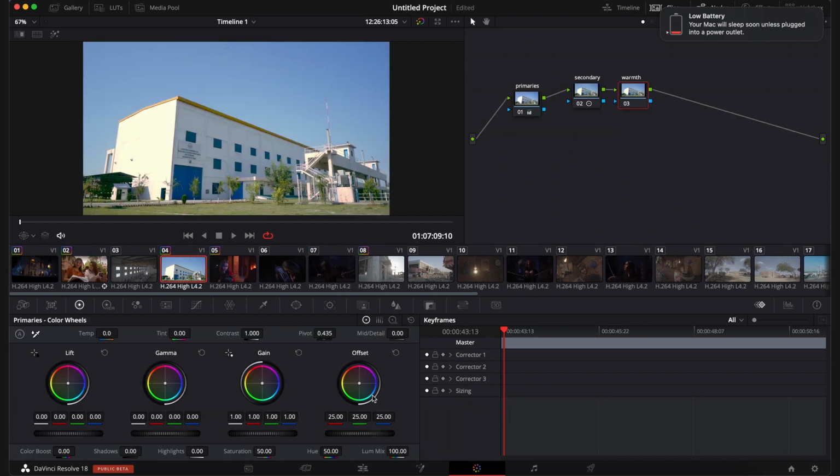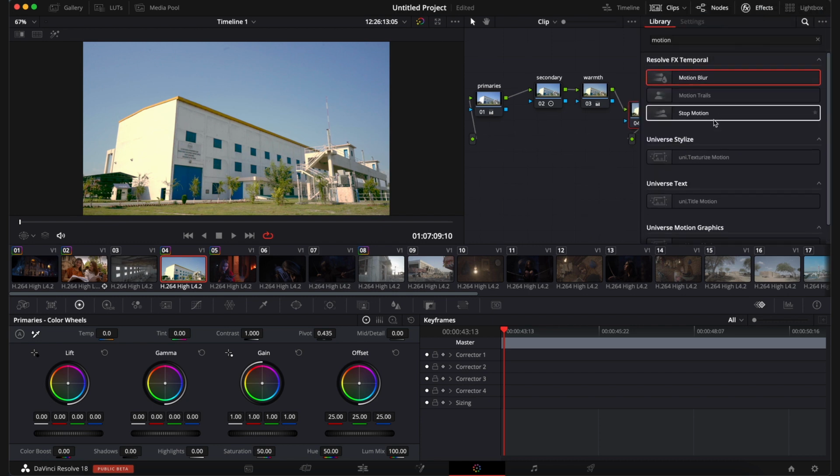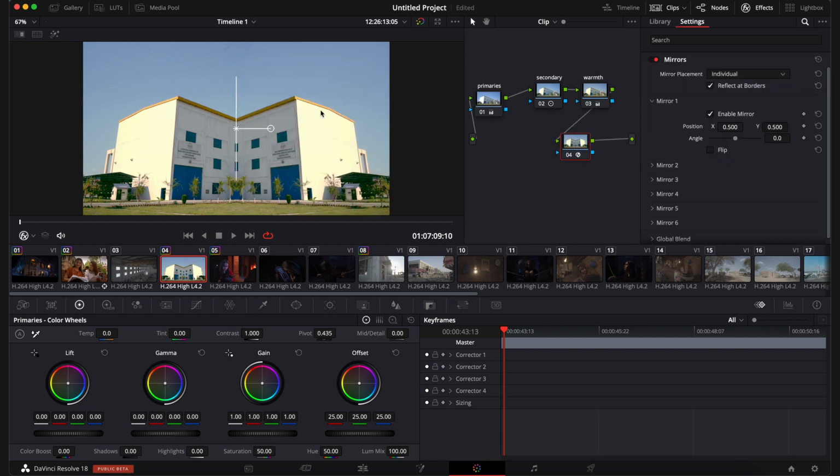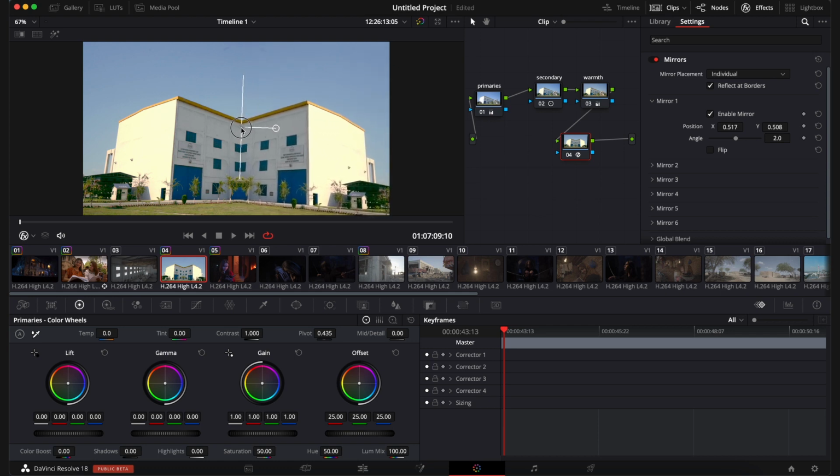Let's go to a shot like this, right? Alt S, another node. Let's go to effects and add this mirrors effect. Okay, so if I add this, I can move it around, and I can move the position from the sliders as well, the angle of it as well. So I can do a lot of things in here. Let's say I wanted to add in a movement in here. I'm showing it to you so that you can understand doing keyframes in this.